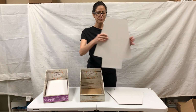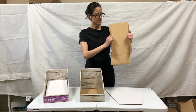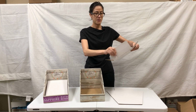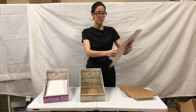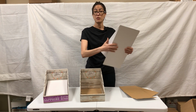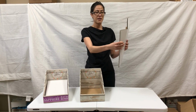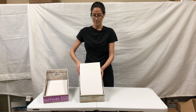So with these, they almost look like an arrow shape here. You're going to fold the sides, and it has the lines there of where to fold. So you just follow those lines, give them a nice, there we go. Same thing with the bottom. And then we do the same thing with this one here. You use 2, and the reason being is it'll support and really hold the weight of the bath bombs with the 2. That's very important. So same thing, and then we just tuck these in like that so it's one over the other, and then we slip it into the display.